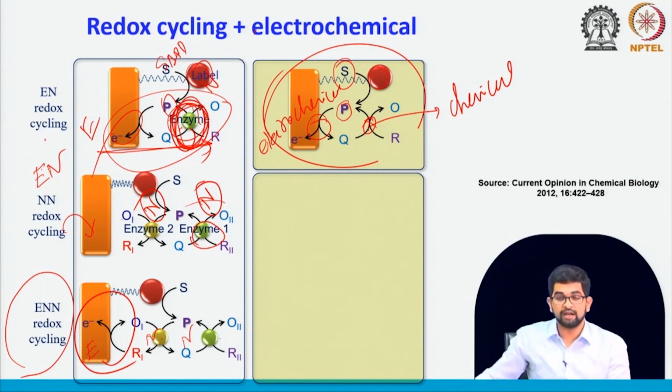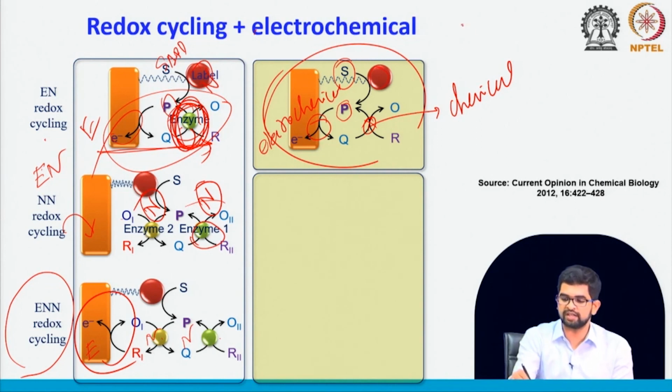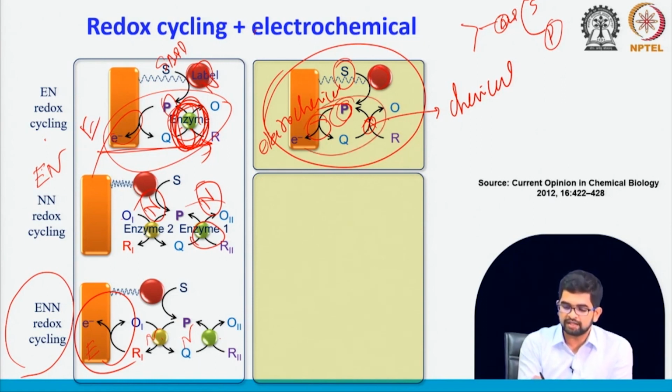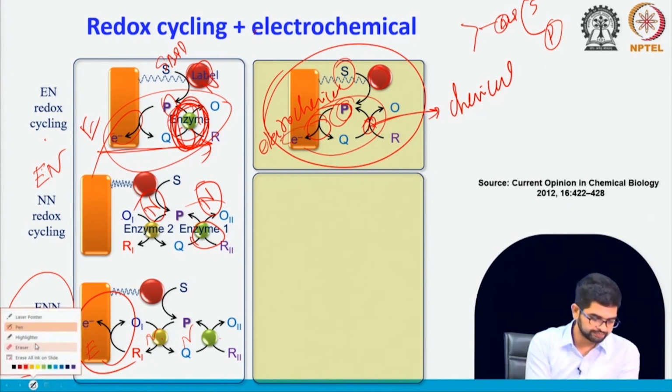If you go back to your last class and even today's lecture, some other slides, we conjugated the antibody with some tag. It can be some label like ALP, or even if you do not want ALP, you can use gold nanoparticles, and with some substrate it will form some P, some product that can participate in the redox cycling. It is that way, and this can directly participate here. So, here one cycle, one chemical part, one electrochemical part. So, let us put the nomenclature then.